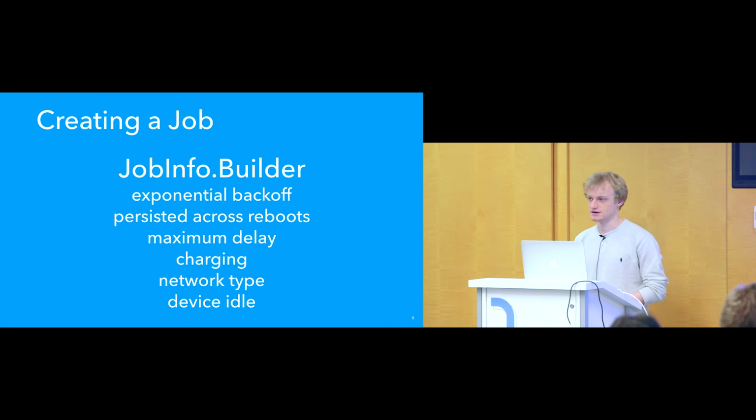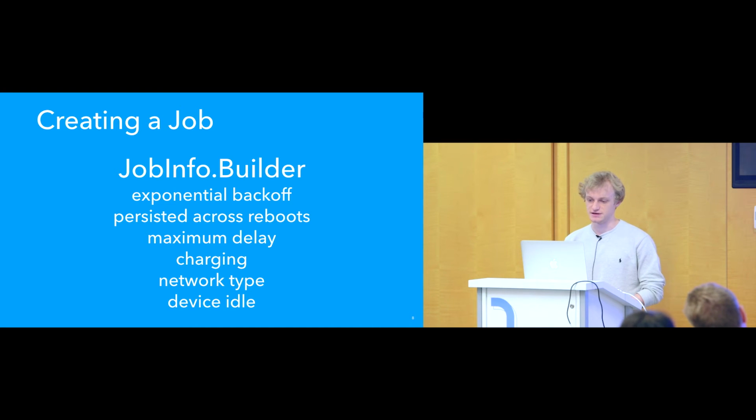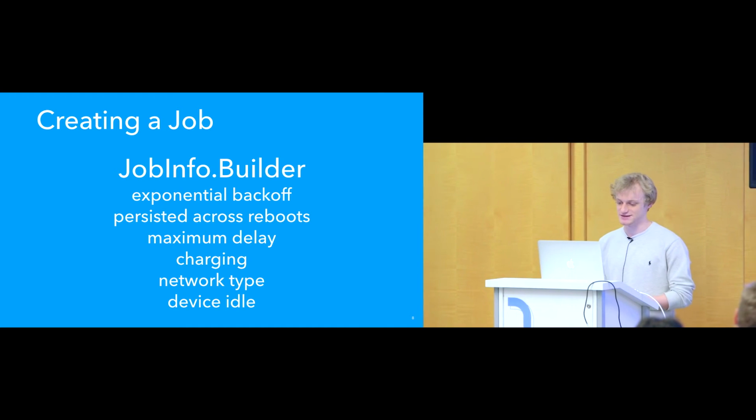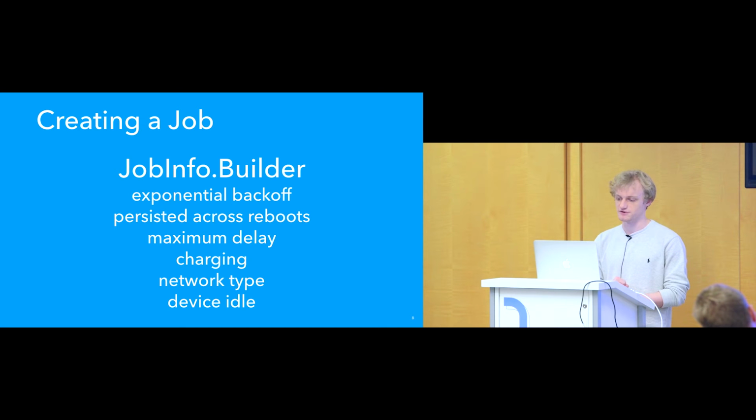So the basics. We have this abstraction called a JobInfo that the JobScheduler uses. I don't really want to read off the entire API documentation. Everybody can read that, but I want to hit the highlights. JobInfo Builder provides us with the abstraction. We can have exponential backoff. We can set our backoff policy. We can set a minimum delay for our backoff. We can have the option to persist across reboots. Again, we still need the permission in our manifest, so just remember that.